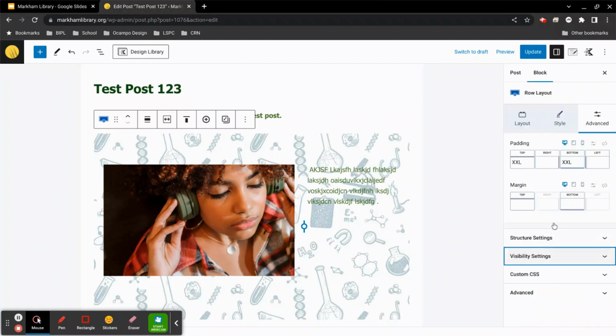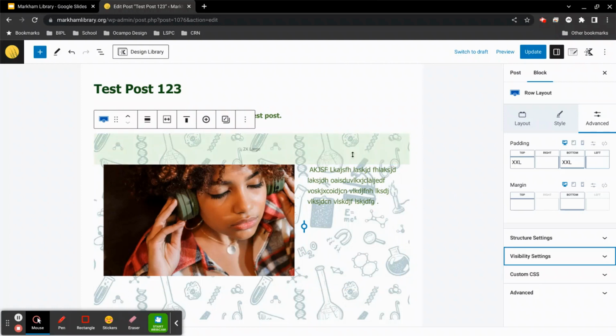Okay. So that is how you can edit and really make your images pop and really edit your content within the post. So it's not just a flat image or flat text.